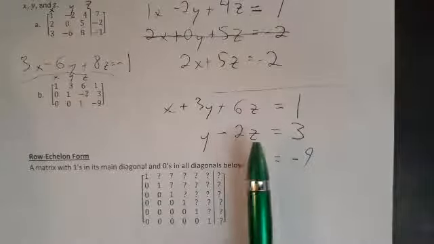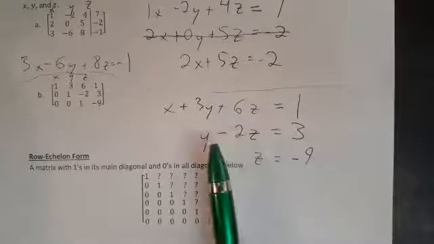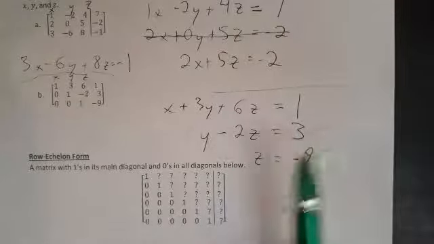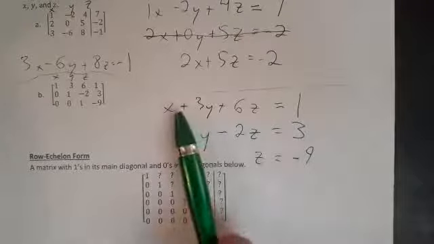So I'm not solving this. I'm being a bit lazy because I'm not solving it. But I could go plug this back in here. I could solve for my y. After this step, I would have my y solved for. Have my y and my z. I could go plug it back in here. I could solve for my x.